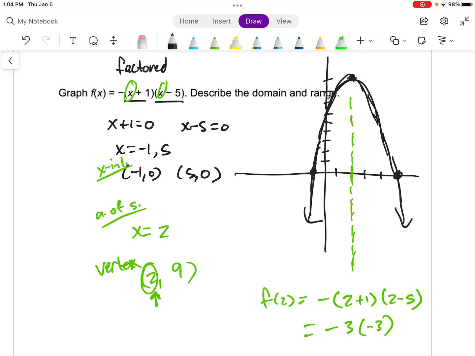Now, it does say to find the domain and range. We've done that a lot, so let's just review that. The domain is always all real numbers on these. That graph goes forever left and right. Sorry, that's supposed to be the symbol for all real numbers. The range starts at 9, and the graph is below 9. So I'm going to say y is less than or equal to 9. Or you could always do interval notation, negative infinity to 9. That would be okay also, depending on how you want to write that.